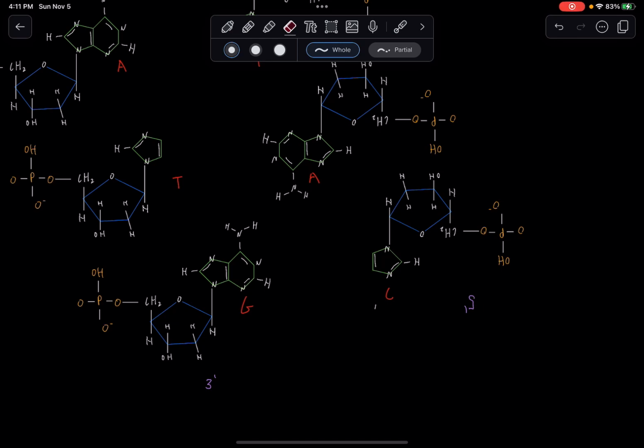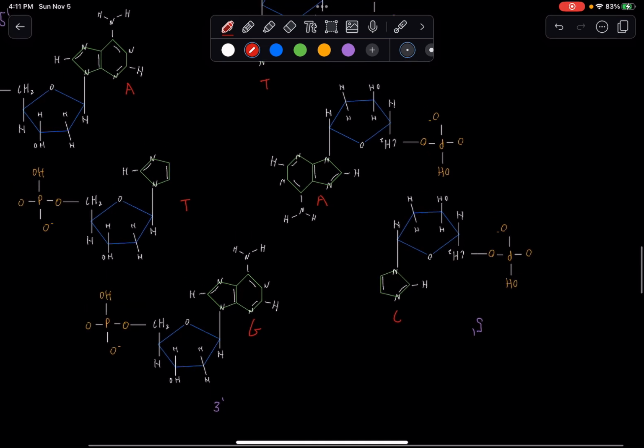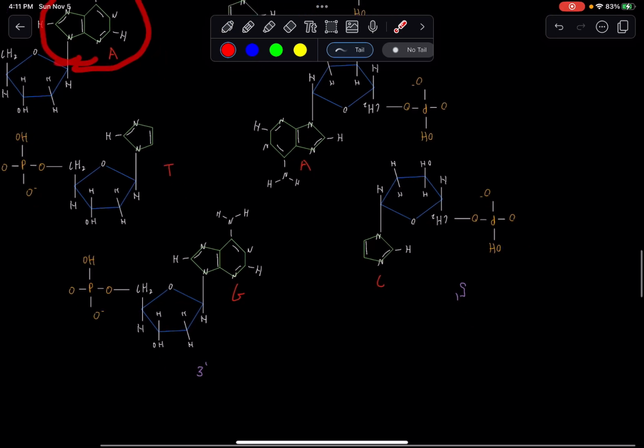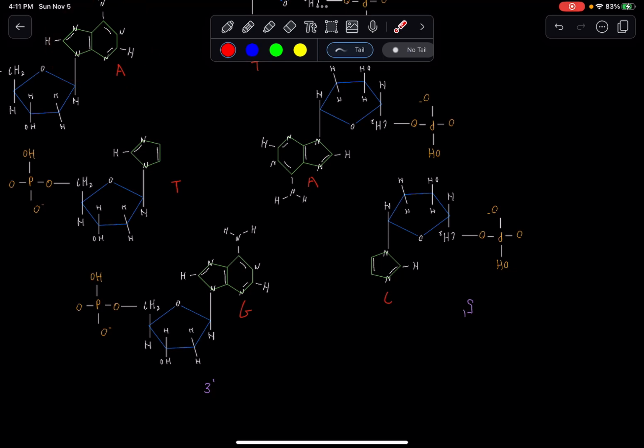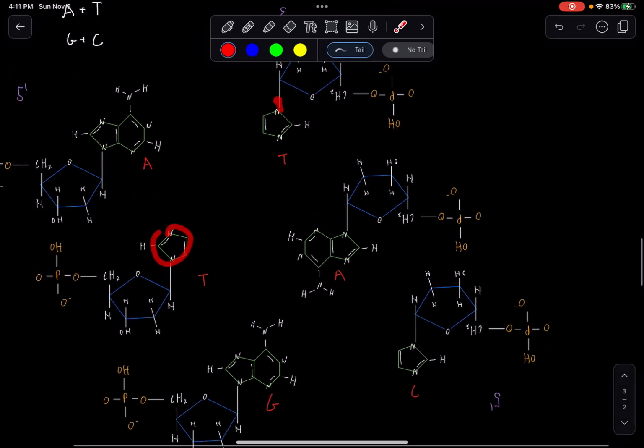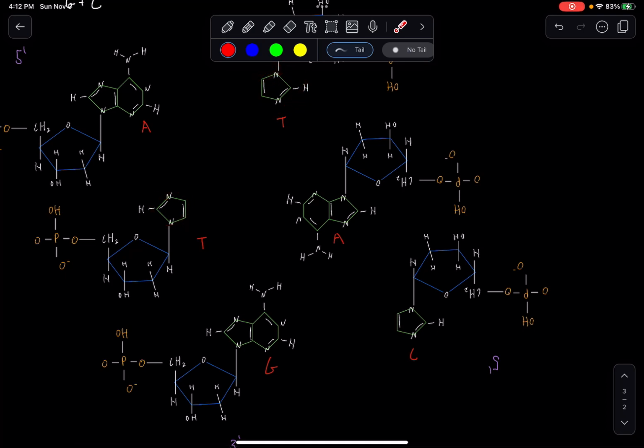Now, not all of the nucleic acids have the same chemical formula. But for the basis of this video, we will be using adenine, which is the formula you see right here. But in general, pyrimidines only contain one ring, which you can see here, here, and here. Purines, two rings, which is adenine and guanine.